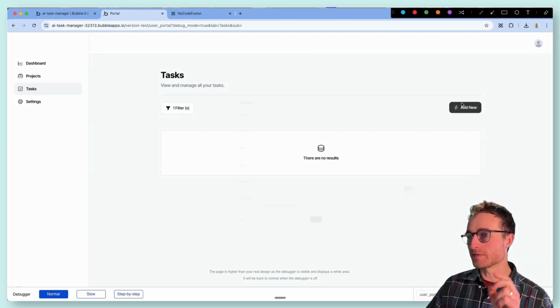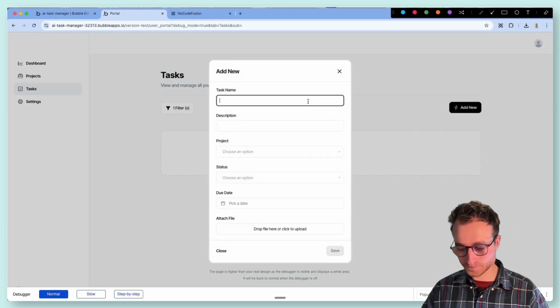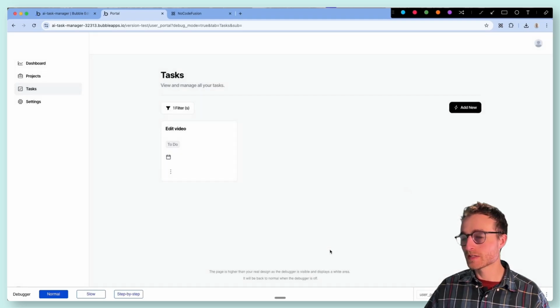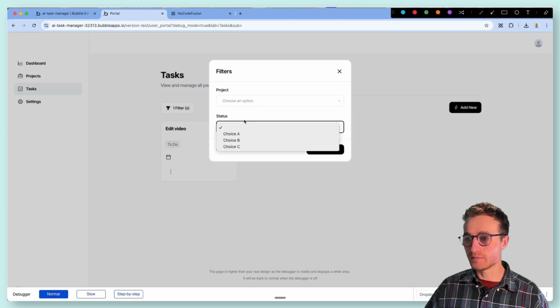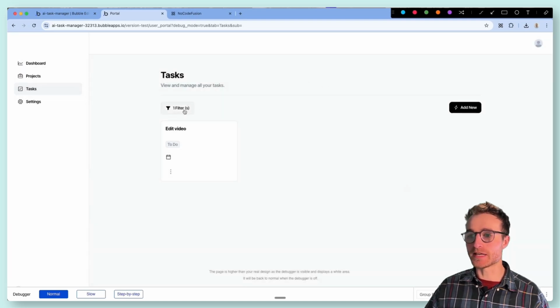So presumably if I create a new task now, and okay, so that's okay. These three dots don't work. We've got a little bit of a problem with the mapping there. I do have a filter, but that's not mapped up as well. Okay, so we've got a few UI elements here that are connected in terms of the navigation, but they're not mapped to the data structure fully yet.